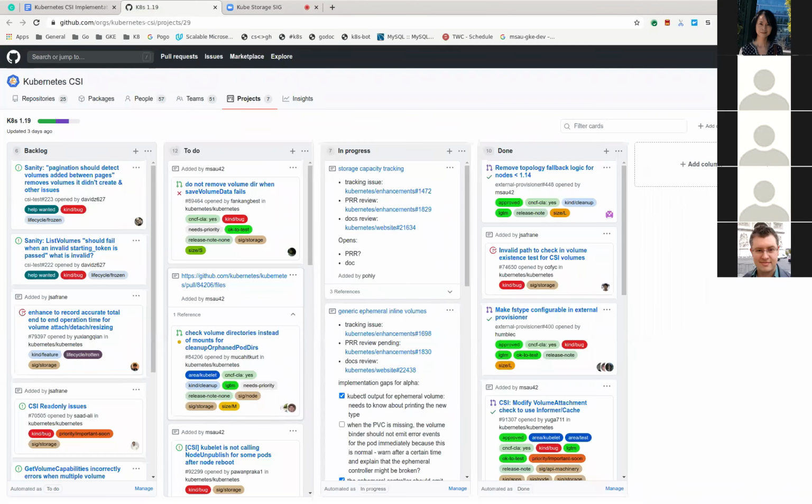Kubernetes code freeze has passed and the docs deadlines have also passed. So I believe everything that we needed to do there has merged. Now the focus is on all the work that we need to do for the sidecars, so that we can release all the sidecars around the same time that 1.18 is also released. So I think first up on this is storage capacity tracking.